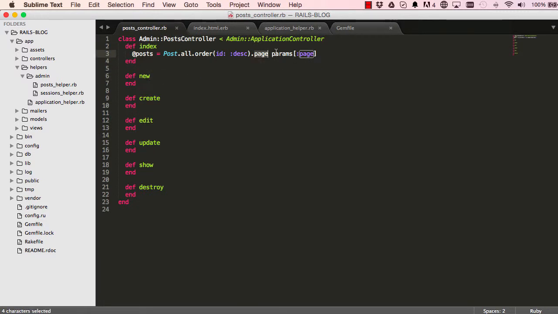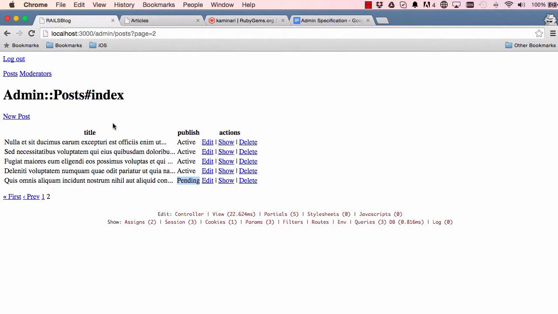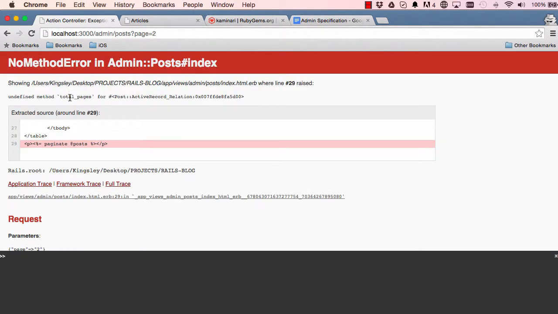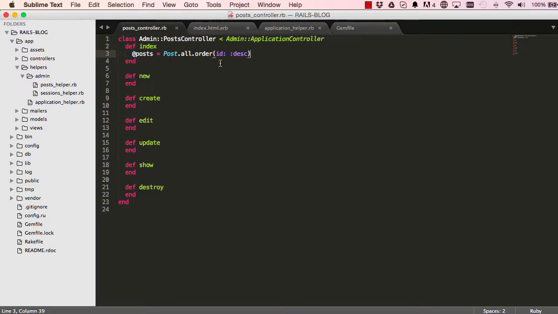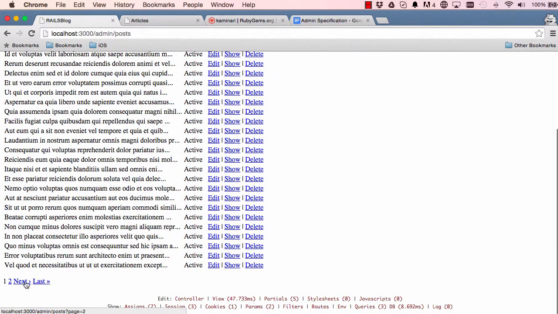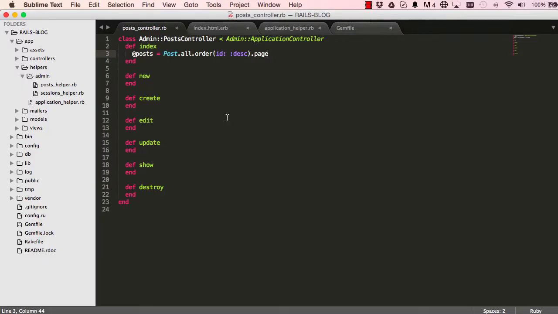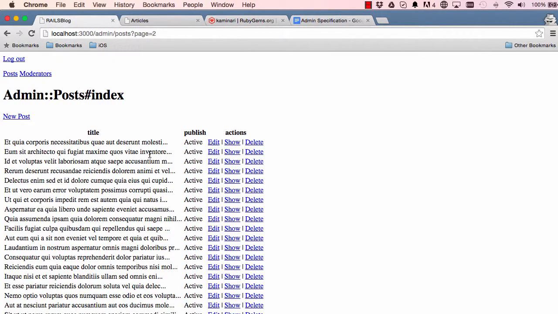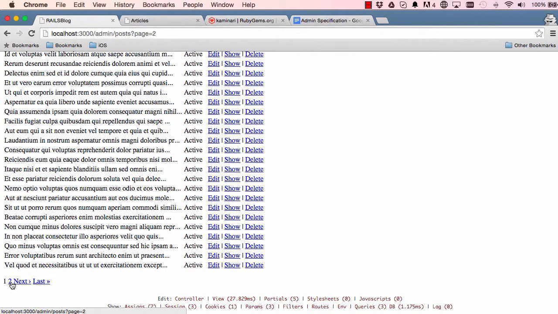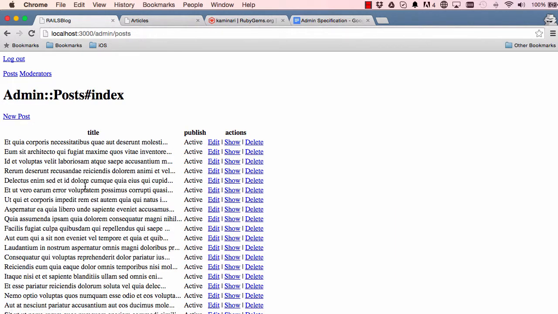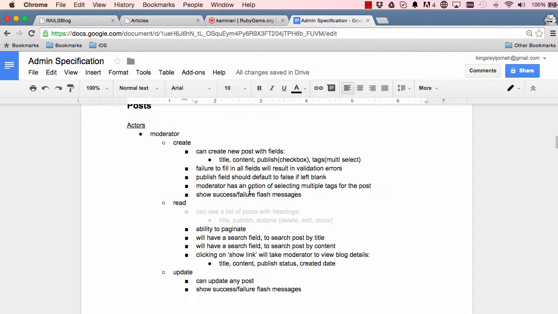See what happens if you get rid of this and you try to reset the page. You notice you have an error: total pages doesn't work, because the paginate method requires it. Even when you come over to posts directly, it will still have the same error. What happens if we say page and do not add the parameter? See what happens when we click on next. It doesn't go to the next page; it's just listing the same list. But when we add the parameter to it and then click on next, it gives us the next page and everything works as expected. So you have to remember to do that.